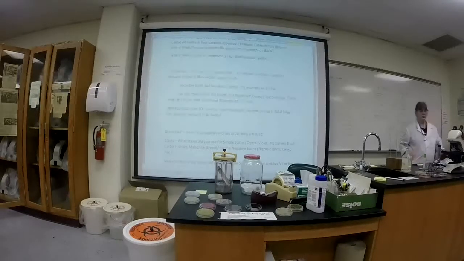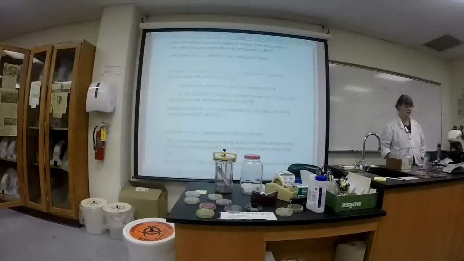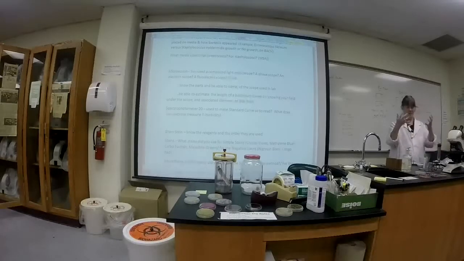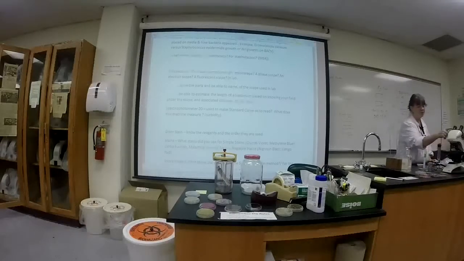Compound light microscope. Be able to know the parts. Eyepiece or ocular lens, objective lenses, stage with a slide holder, substage. What are your lenses? Be able to know 4x, 10x, the magnifications. What's the little lever? The iris diaphragm, and what it's for: it can decrease and increase the amount of light. It's a compound microscope because it has two magnifying lenses.